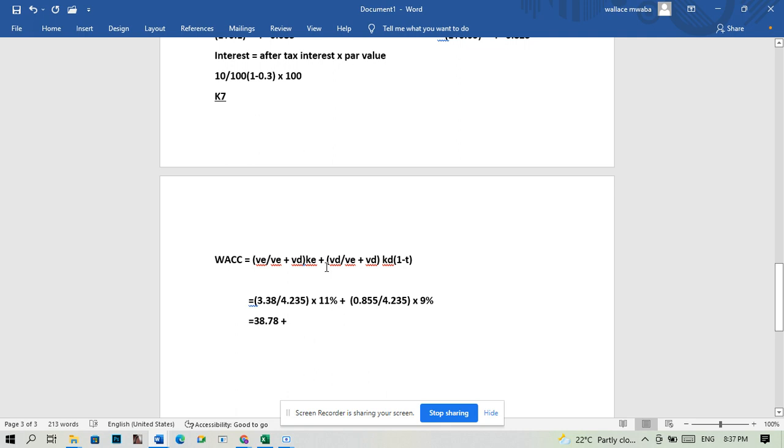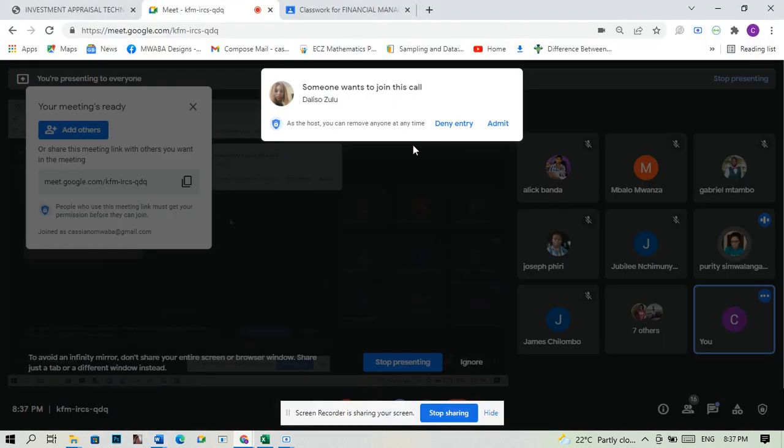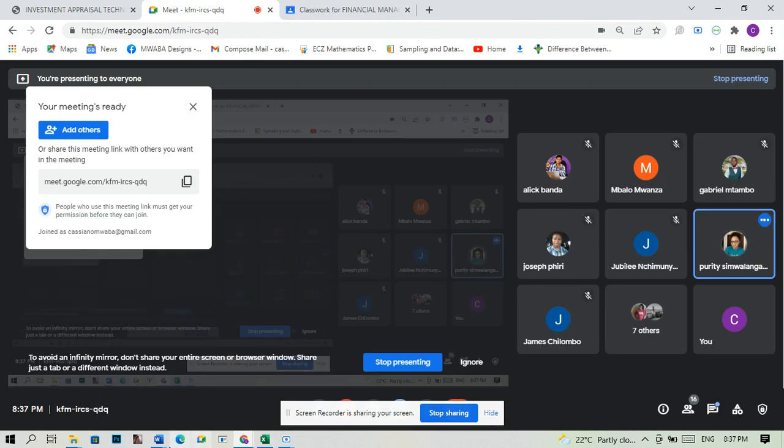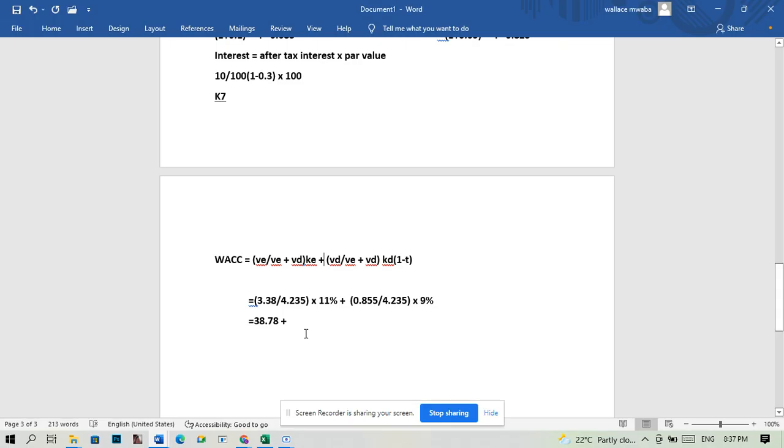What he's saying is when we're finding the value of equity divided by the total capital that we have, we put that value separate and then we add the one for the value of debt divided by the value of equity plus the value of debt multiplied by the cost of debt. Oh, here when you add those figures. Okay, so we put the figures in step by step. Yes, we put the 8.778 alone, plus now the value of debt.